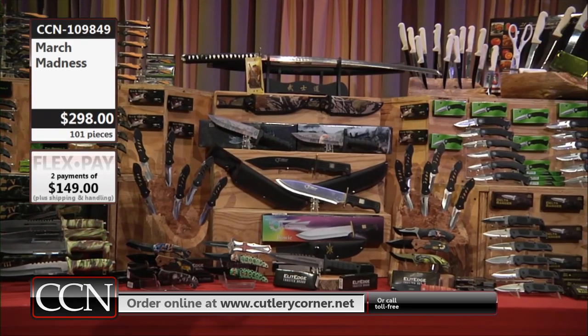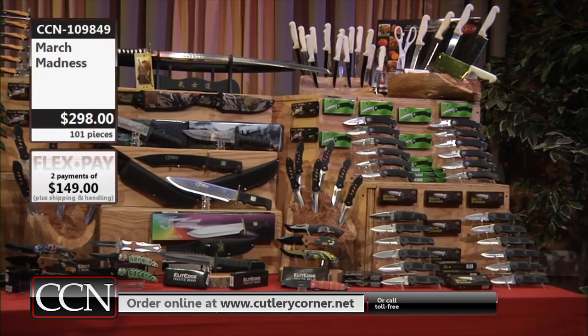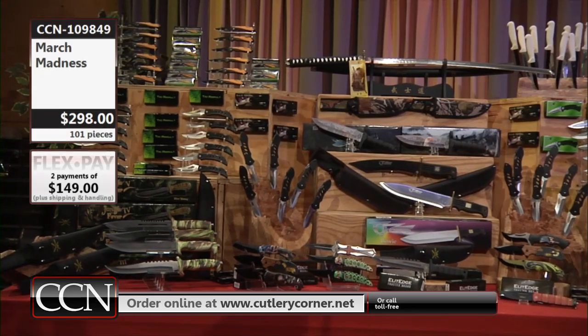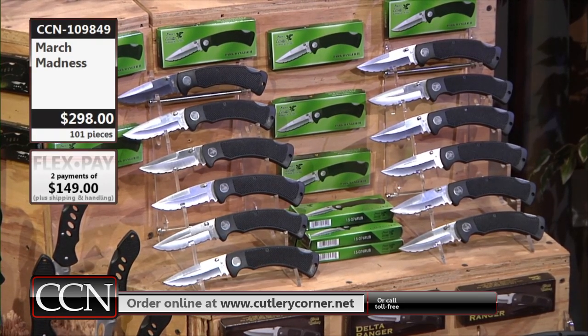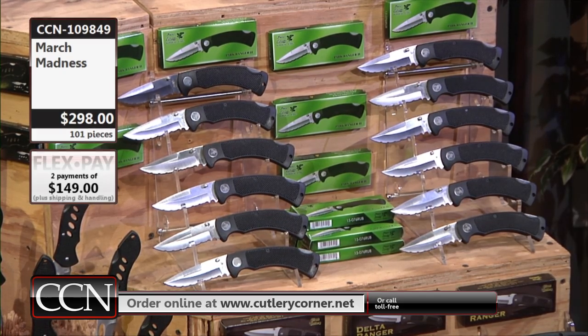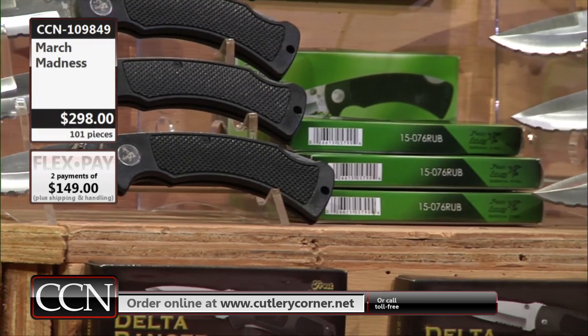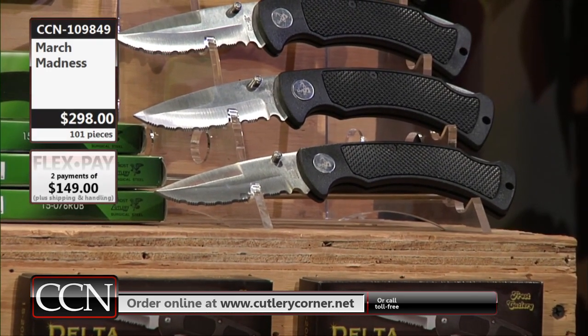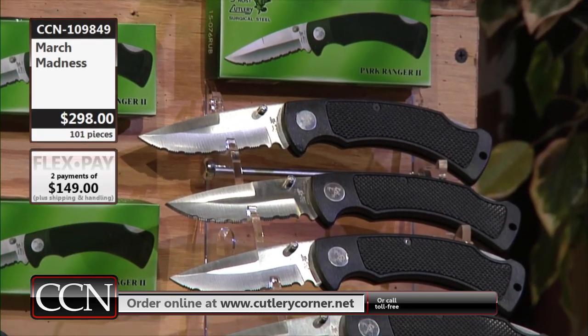If you were watching the show 10-plus years ago, you may remember the Delta Rangers, and then they were gone. It was a hot item — it's a good knife. I always love this particular pattern. Well, it is back, and it's going to be done in what we call a dealer case. $10 a piece, $120 on the Delta Ranger. That's the Park Ranger, just like the Delta Ranger. It's triple micro serrated with a false edge on top. I always call it a Weehaw blade — it's just a perfect all-around back pocket knife.